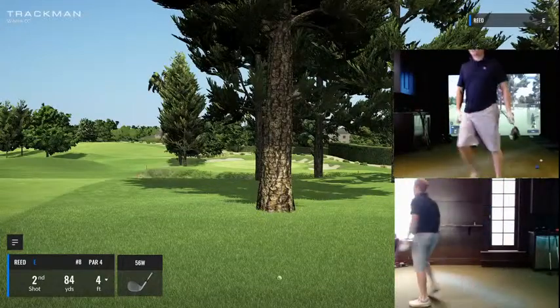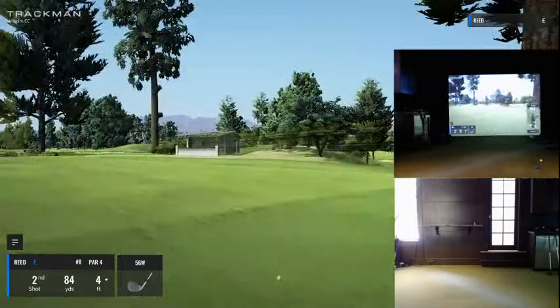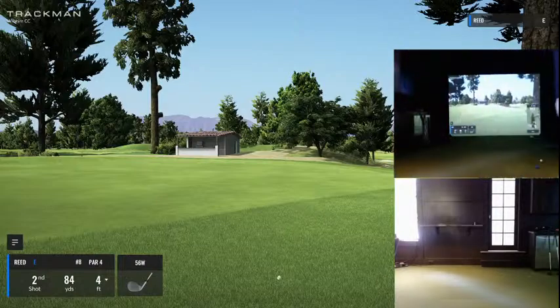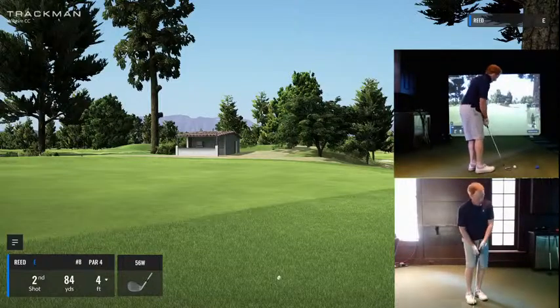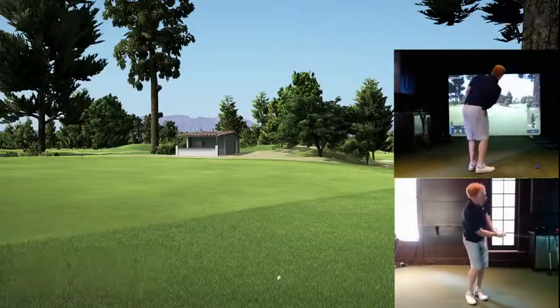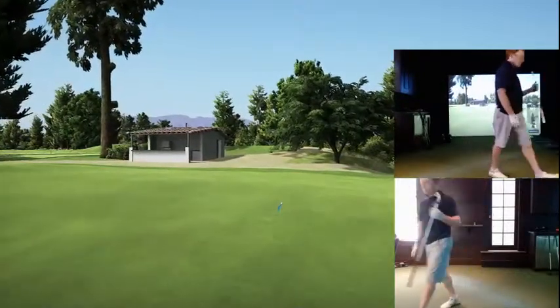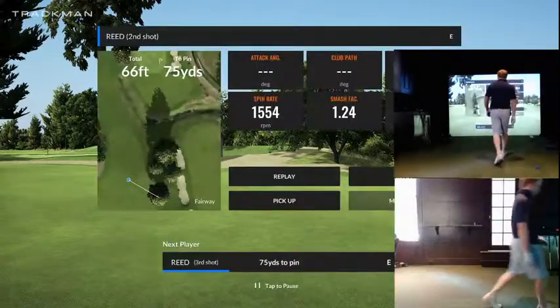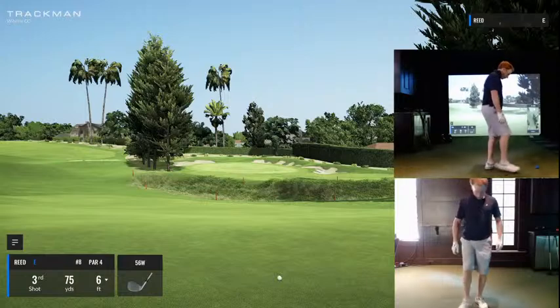Alright, guys, I got a punch out to the left again. Nothing I can do about it. I wish I didn't have to. I'm gonna punch out to the left, try to not get close. I gotta back off a little bit. I said that I had to, and I didn't back off. And I really need to. So I chipped out. Hopefully I can stick a wedge here, but this course is extremely tight, and I need to back off it.